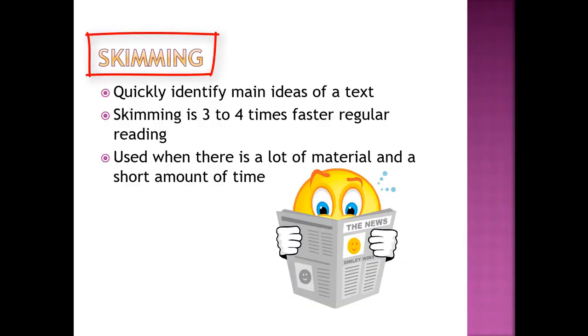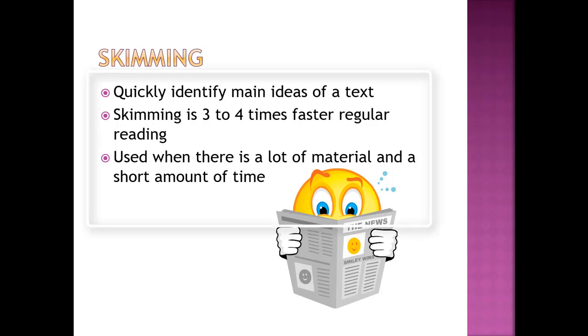Skimming is a technique for you to get a general overview of the information. Basically, when you are doing skimming, you are interested in getting the main ideas of the text. People say, especially experts, that when you are skimming, you can get the information 3 or 4 times faster as compared to regular reading techniques. So we are using skimming techniques in order to get through a lot of reading materials or text.